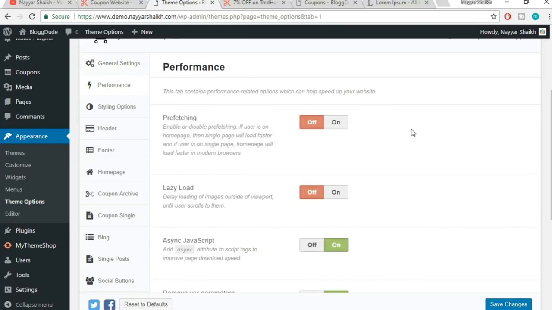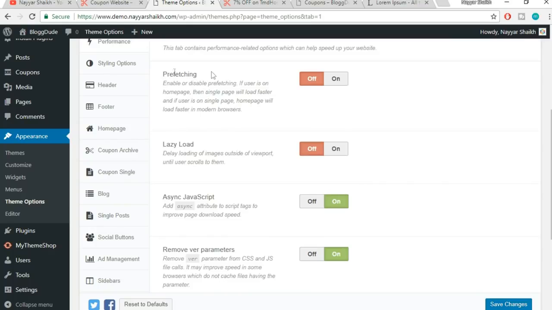Now again, I really like the way these guys have created the theme. They have simplified everything, guys. It is really easy. I'll show you more when we go to the homepage section. You'll understand how easy it is to create a website because of the quality of theme these guys have developed. I really appreciate it. Okay, now the performance thing.